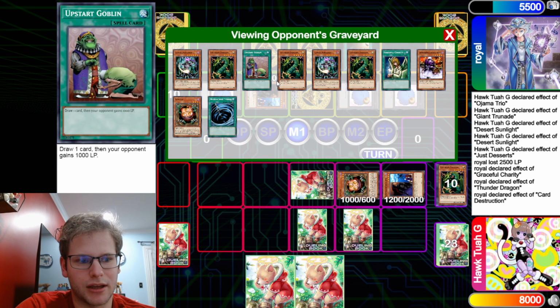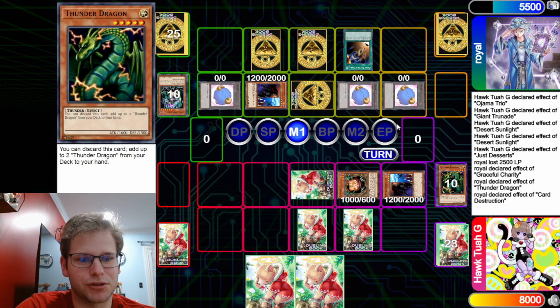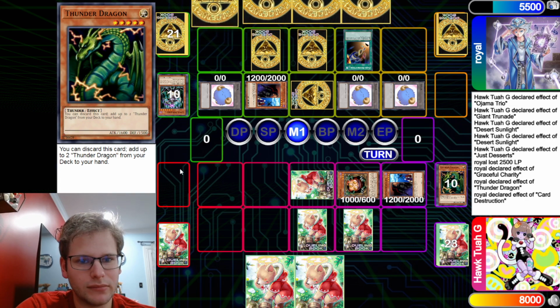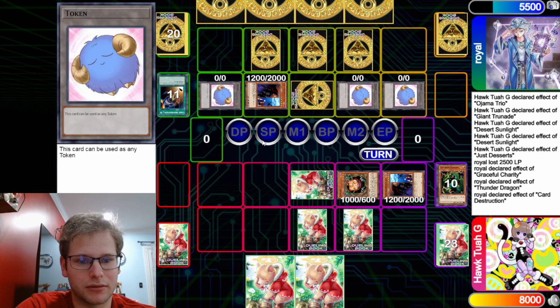And your hand was just a bunch of monsters here. An Upstart Goblin, okay, could have used that to lead out first, but not the end of the world. Yeah, pitching double Sorc, that was unplayable because you're Ojama locked. So really just trying to draw into something that can get them out of this Ojama lock is the idea. They'll get a nice full grip of cards. Set a back row, pass, though, so, I mean, it could be a Raigeki Break to un-Ojama lock you, but you might have to wait a turn in order to utilize that.